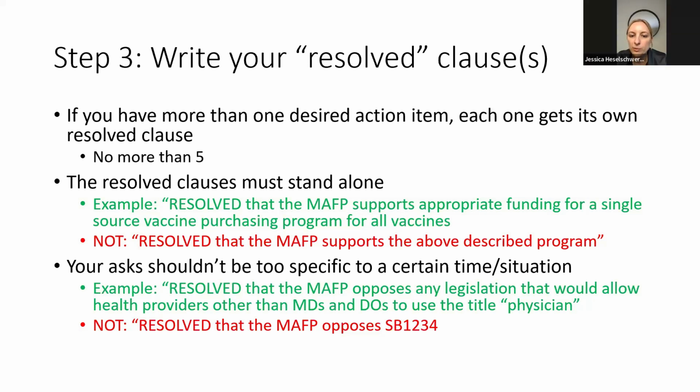So an example would be, we could say resolved that the MAFP opposes any legislation that would allow health providers other than MDs and DOs to use the title physician. But we wouldn't want to say resolved that the MAFP opposes SB 1234. Because we won't know what that is in the future. And don't let perfect get in the way of you writing a resolution.